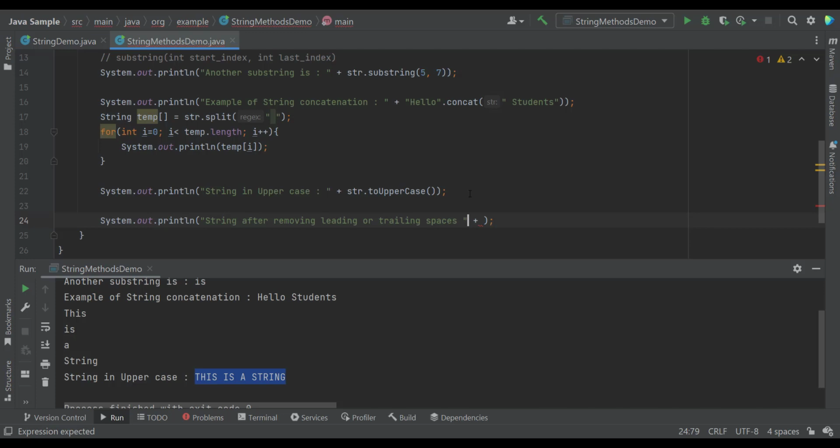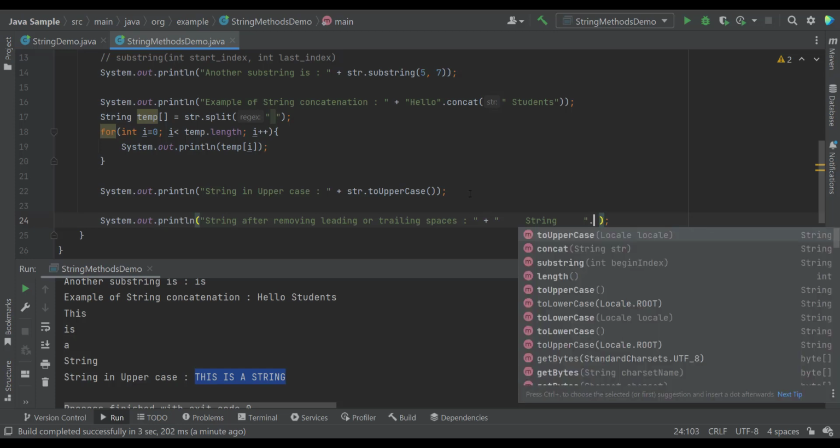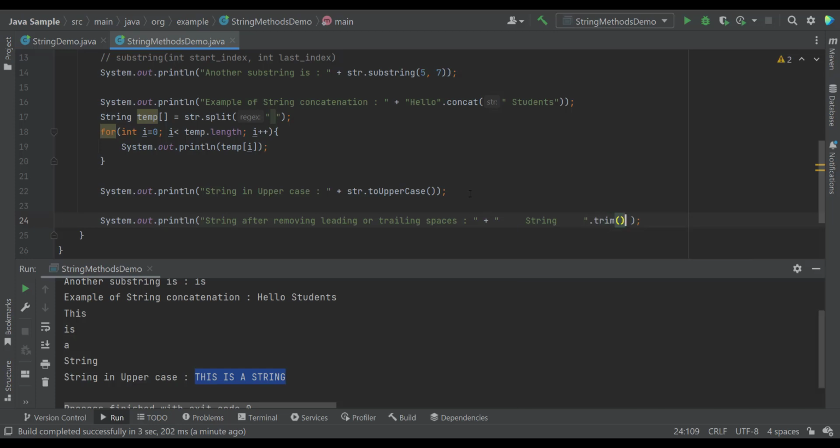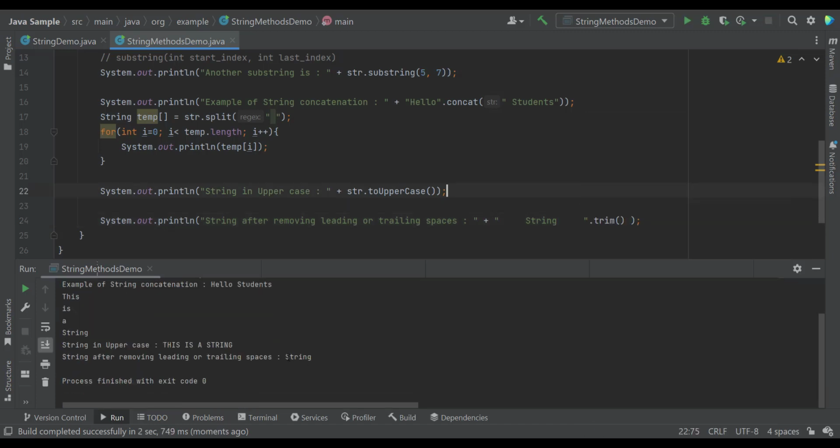Consider that you have this string with some spaces, and if you call the trim method, then it will display only this word, meaning it will remove the leading spaces as well as the trailing spaces. Let me show you. See, we are getting only the string.